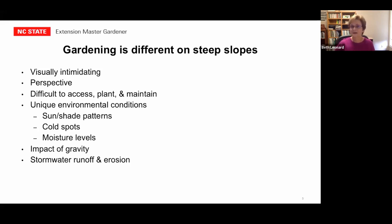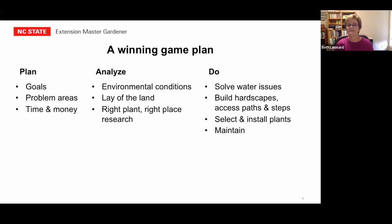In our mountains, we also experience stormwater runoff and erosion issues. I wish we had a whole half day to talk about stormwater management and the different solutions you can employ. I have provided links to materials to help you get started. Whatever you do, you need to think seriously about your approach and have a winning game plan. Know your goals and needs for your landscape. Understand your problem areas. Evaluate your environment — sun-shade patterns, moisture patterns, wind patterns. Do lots of research about your plants. Know their growth habits and mature size. That research will serve you well in choosing the right plants for a steep slope.